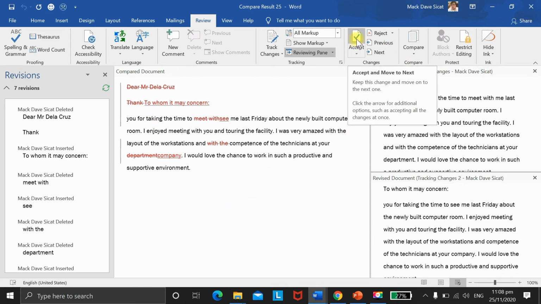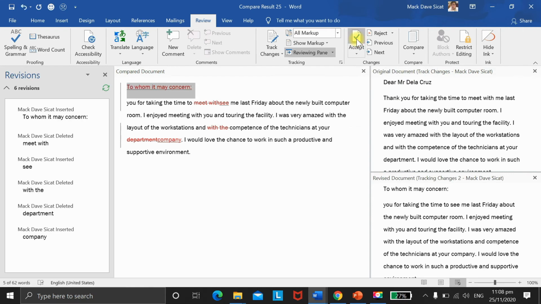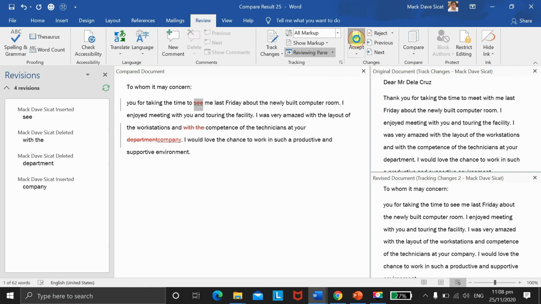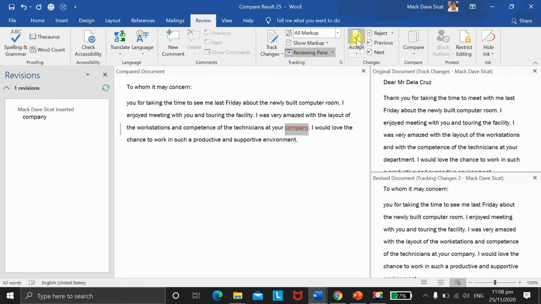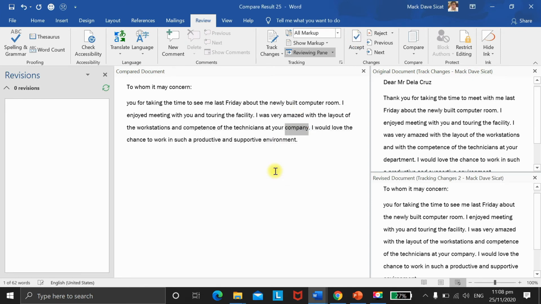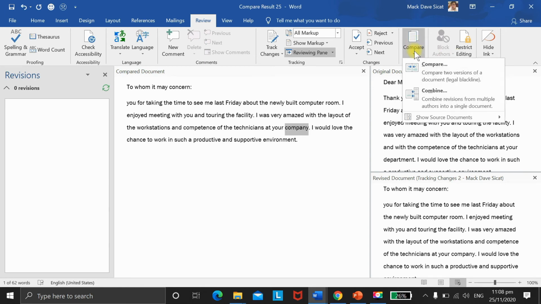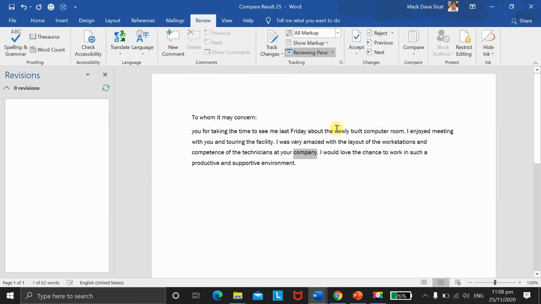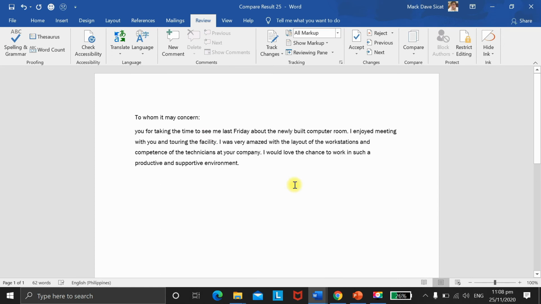So let's accept all, and then click OK. Then now you can hide again the source document, then click the revisions and save your document.